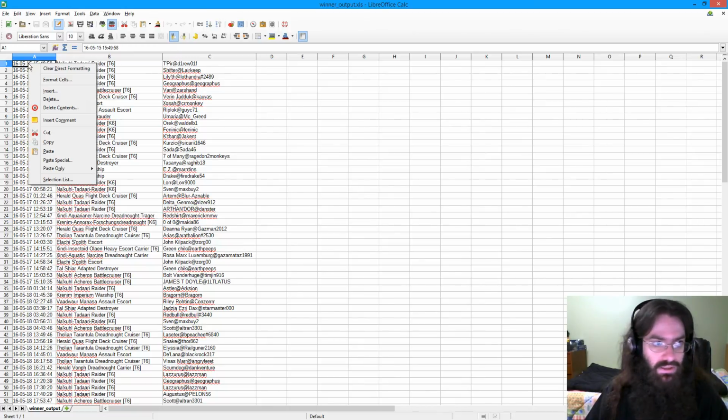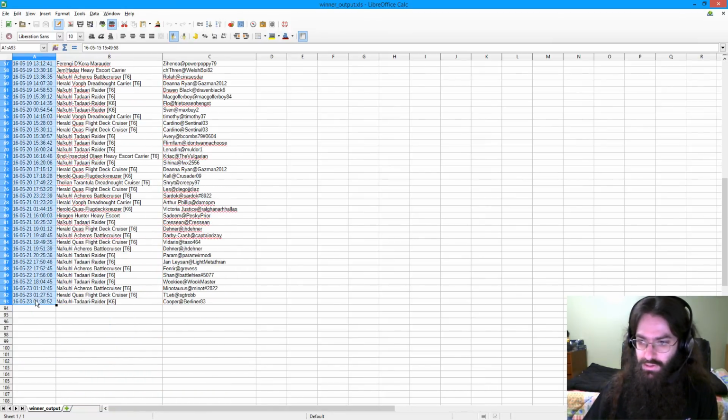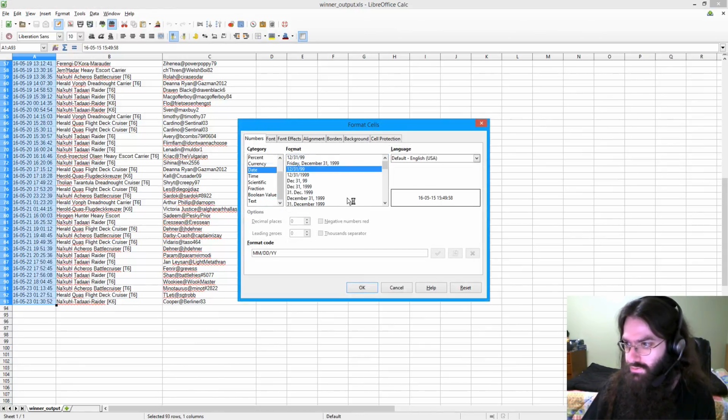And we get this output besides. Can you see that? That's good, because this is capturing a monitor, a display, rather than the window. How about all the way to the end? Format cells with a date.